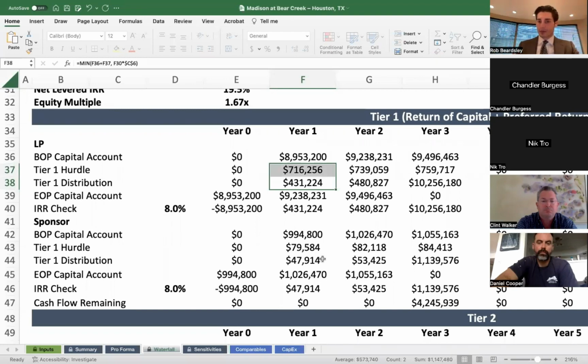So again, the preferred return is there to protect investors. That's their minimum return that they're owed, and it's cumulative and compounding. So any shortfall, as you see here, for example, is accrued and then compounded. And the way that works is, as you can see, we started with a beginning period capital account of about 9 million, and we end that period, which is year one, with a $9.2 million capital account.